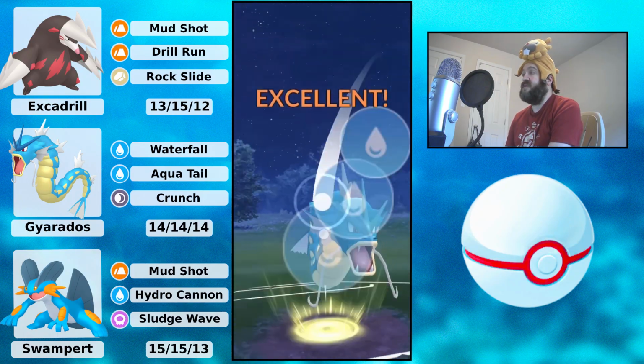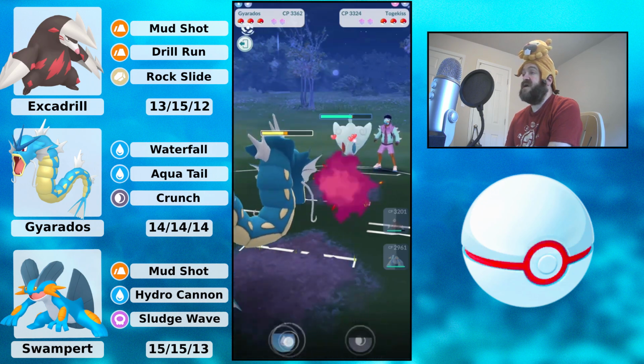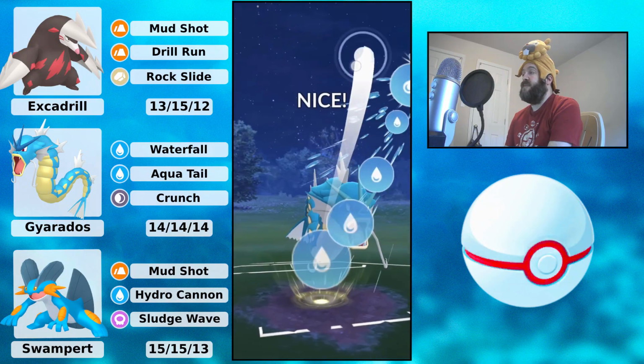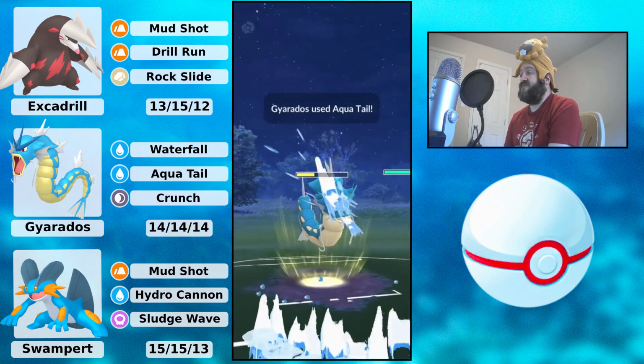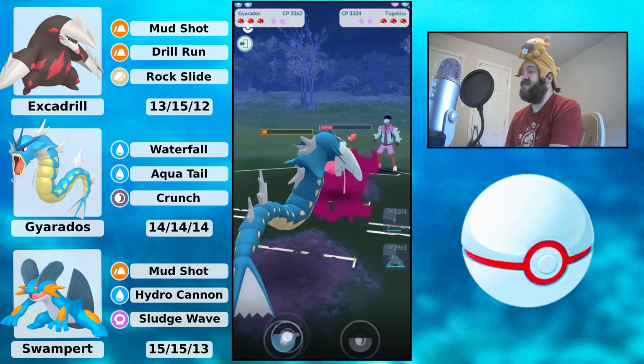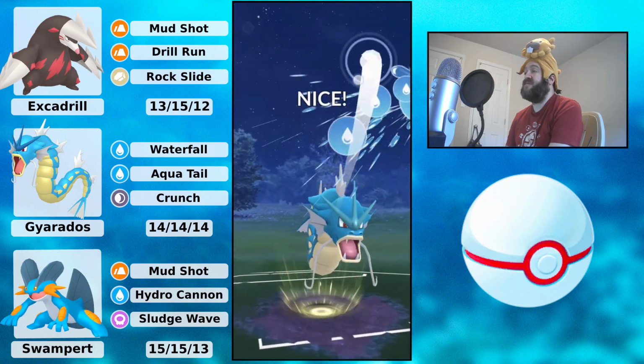So Togekiss will be hit with this Aqua Tail. And should be able to get to another Aqua Tail. Yep, able to get to another Aqua Tail. Very nice. But, I mean, the Dragon Breath damage is doing virtually no damage, right? So, you really need to get to one more. Oh my gosh, able to get it off. You love to see it. Barely able to get there.